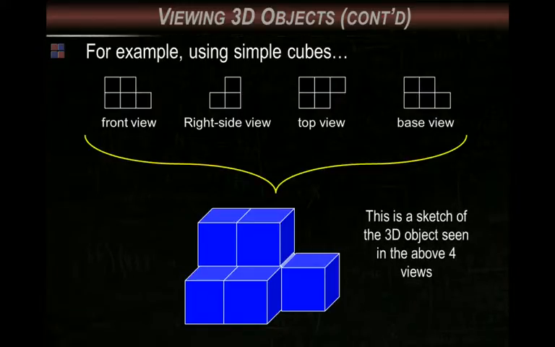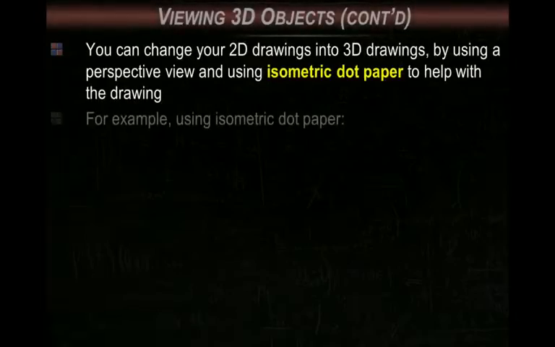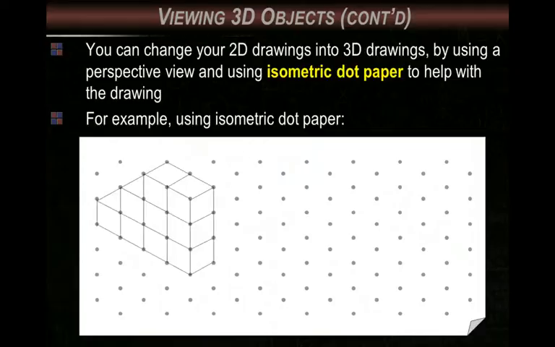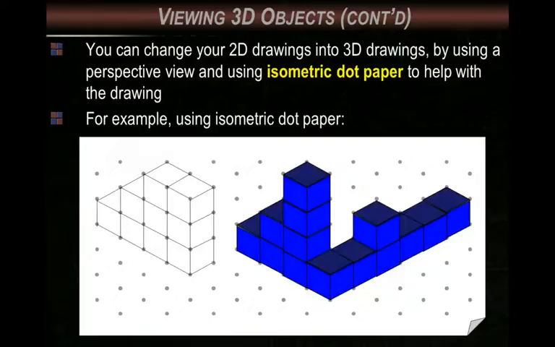So you're going to see this type of thing in grade 9 is they're going to show you these types of sort of simple drawings like this and have you create 3D shapes or vice versa. Take a 3D shape and create 2D shapes. This is really a matter of practice to be able to pull this off. One way you can help with this is this thing called isometric dot paper. You've seen me do this before. The isometric dot paper allows you to kind of more easily create the illusion of 3D by just sort of drawing things like that. Some people find it useful, others don't. But it's something that you want to practice a little bit as you get used to working in geometry.